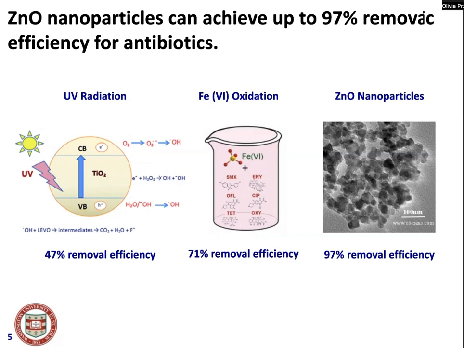Hydroxyl radicals are a highly reactive oxygen species capable of breaking down the chemical bonds in complex antibiotic molecules, like azithromycin shown here, leading to their degradation into harmless end products like carbon dioxide and water. This mechanism is influenced by factors such as the intensity of UV light, particle size, pH of the solution, and the presence of other substances in the water, of course. But it is the photocatalytic property of the zinc oxide nanoparticle degradation reaction which makes it such a versatile, cost-effective tool for reducing antibiotic pollution in wastewater. All you need is some sun.